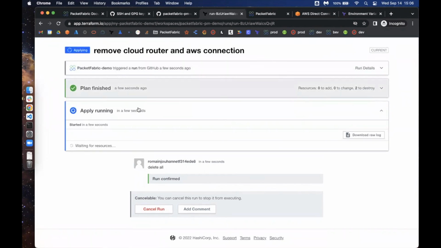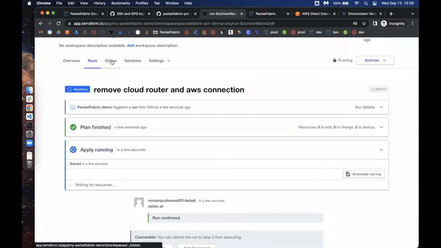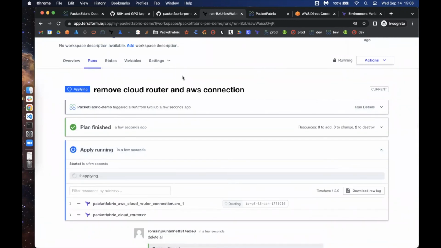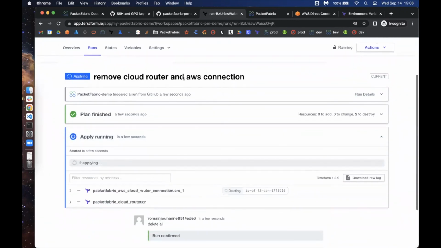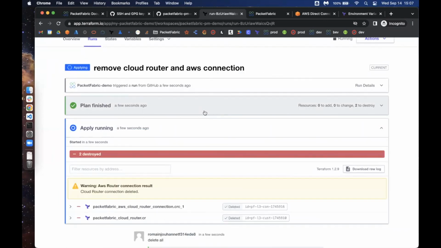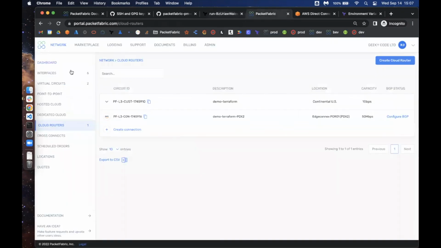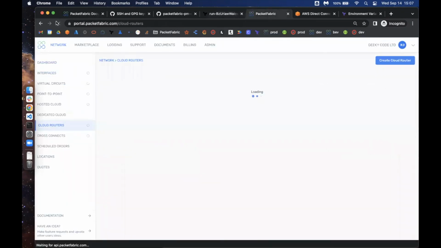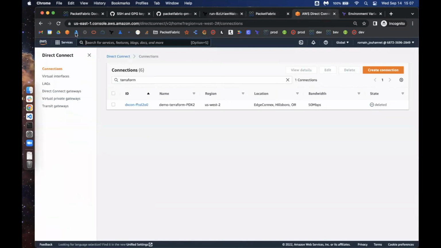So that's really showing the powerfulness of Terraform with Packetfabric and automation. A few more seconds until the job completes. Now the two resources have been destroyed, and if we switch to the Packetfabric portal, we can see the cloud router and the cloud router connection have been removed. And just to flash you the AWS Direct Connect console, we can see also the connection has been deleted.